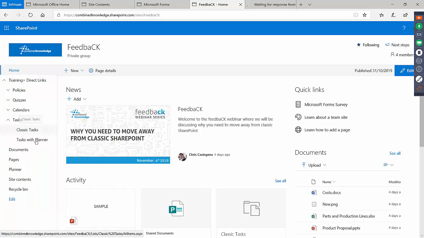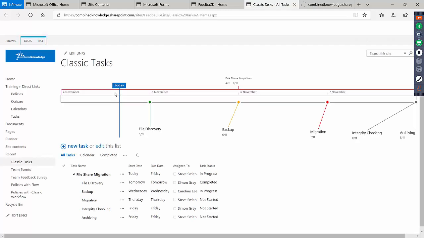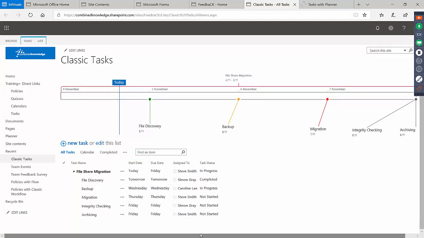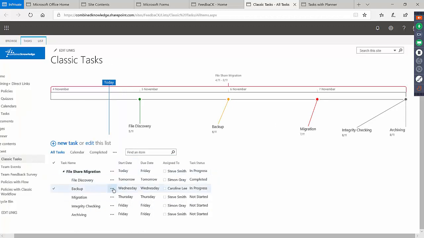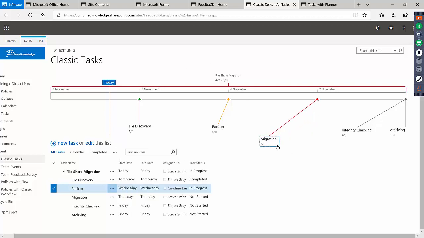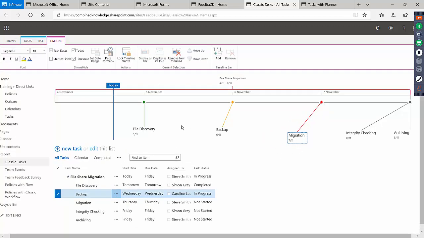So what I might do is open these in tabs. Hopefully that will help with the load time. Right, so our classic task list looks a little bit like this. I've set this one up to be quite pretty, but it took a little bit of work to do. Task lists have this timeline web part at the top of the page, and that timeline web part allows you to pin tasks directly to the timeline. It has a level of interaction as well, so you can move and color code things.